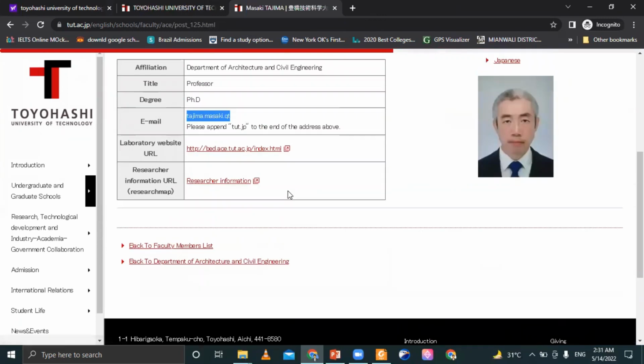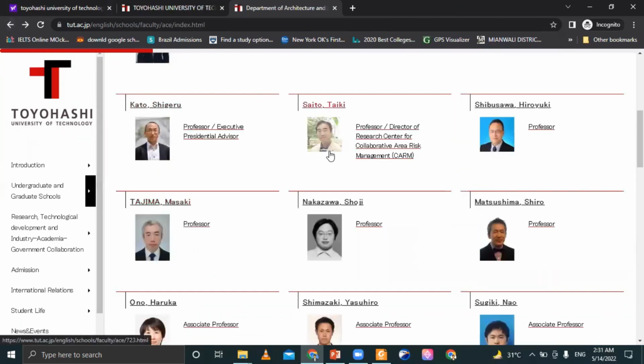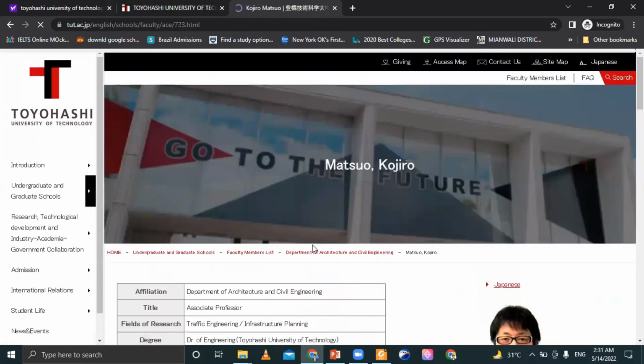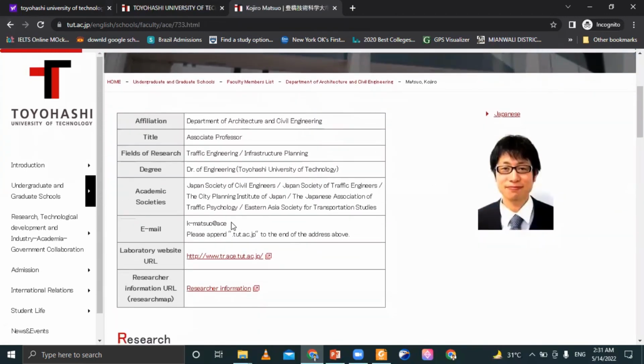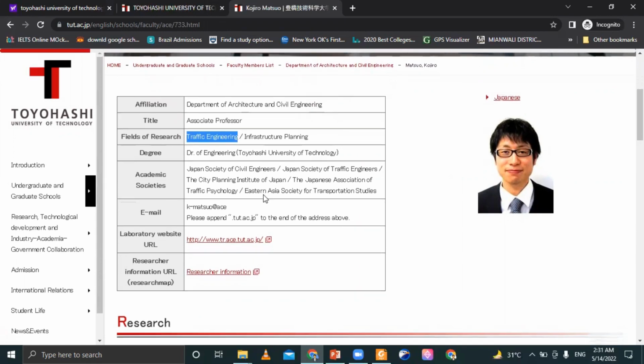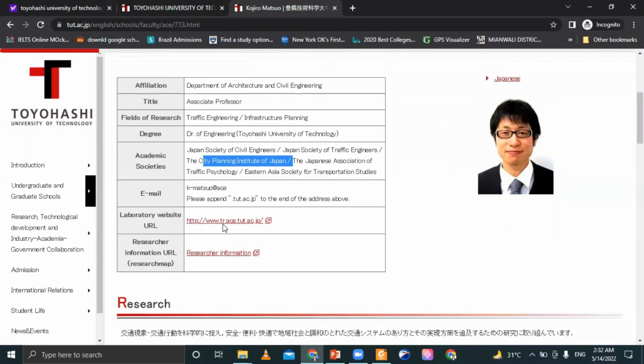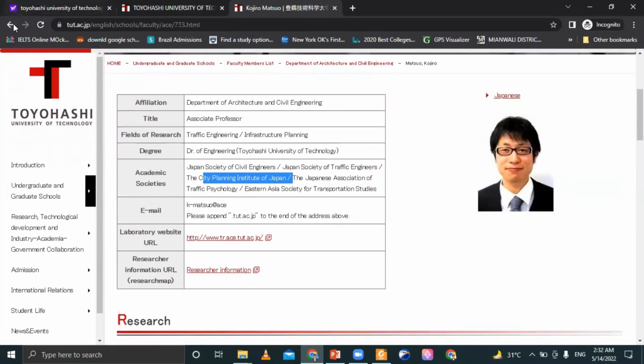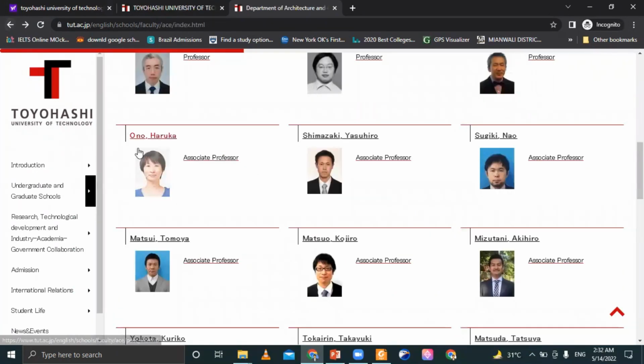Similarly, you can open the page of an associate professor, whose field of research is traffic engineering. You can see the different city planning institute he has, and the profile of the professor as well. This is how you find the email of a professor.